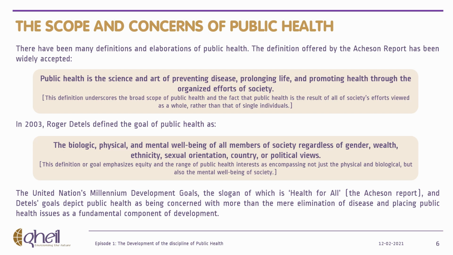The United Nations Millennium Development Goals, the slogan of which is Health for All, the Acheson report, and Detels' goals depict public health as being concerned with more than the mere elimination of disease and placing public health issues as a fundamental component of development. To achieve the World Health Organization (WHO) goal of Health for All, it is essential to bring to bear many diverse disciplines to the attainment of optimal health, including the physical, biological, and social sciences. The field of public health has adapted and applied these disciplines for the elimination and control of disease, and the promotion of health.